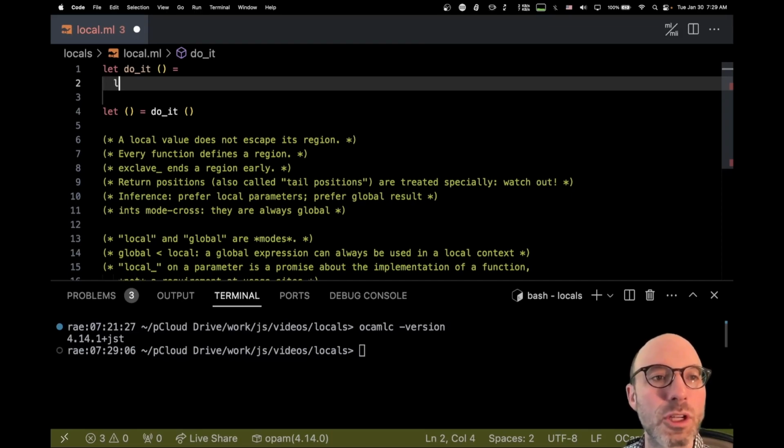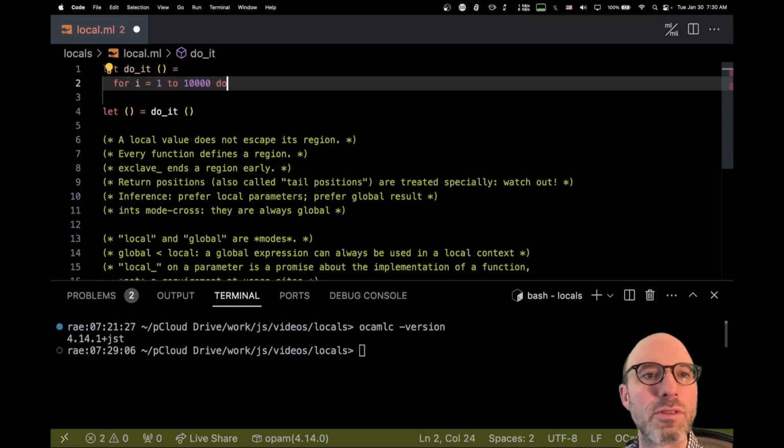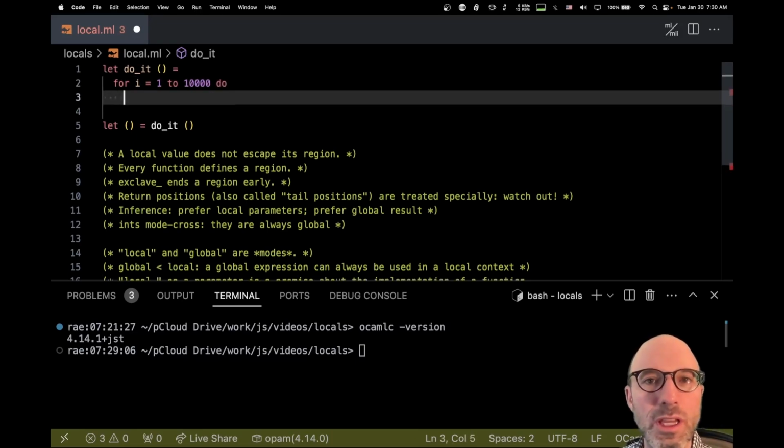So here we're going to make let list equal, well, hold on. I want to do this in a loop. So we're going to say for i is 1 to 10,000, so we have something to measure. It needs to be kind of a biggish number here.